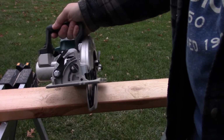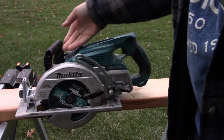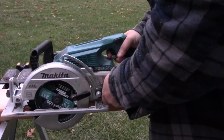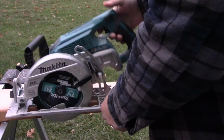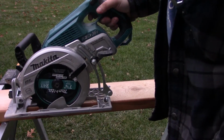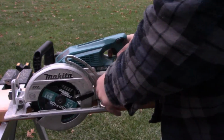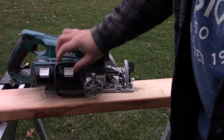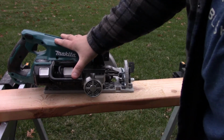If you've only used sidewinders before, the reason why I wanted to buy this so bad is because of the Rigid worm drive that I had, and it was just a fantastic saw. But this right here was built pretty much the same way, but it was brushless and it was portable, right? And look at this, I mean, just a depth adjustment. It's just, everything is so easy to do on this saw, and I'm just really blown away with how powerful it is. So as far as it goes with design, I'm extremely happy with it. Power, I'm extremely happy with it. You got everything you need on this saw. You got the hanger, you got pretty much everything going for it.